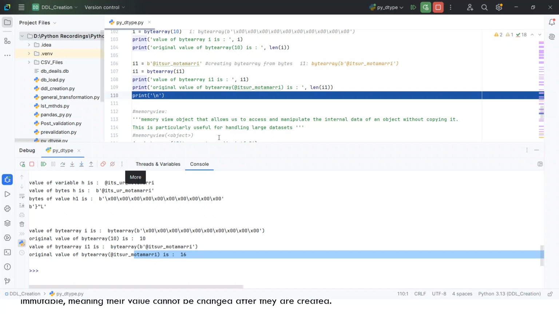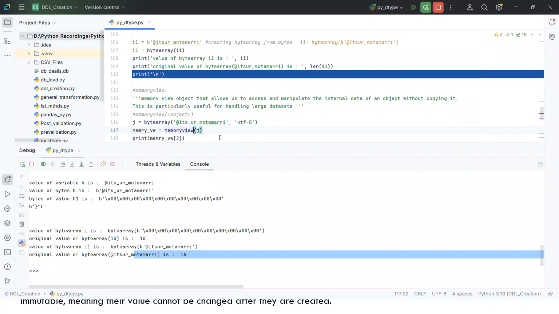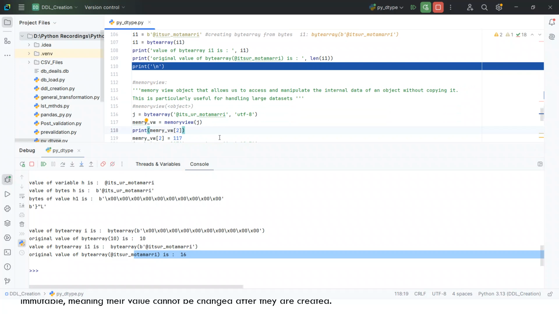To do that, we have the memory view, and the parameter we have is the object parameter. So here I'm taking the bytearray, and then I'm taking the encoding UTF-8. I'm passing my bytearray data to my memory view, and I'm storing that in the variable.